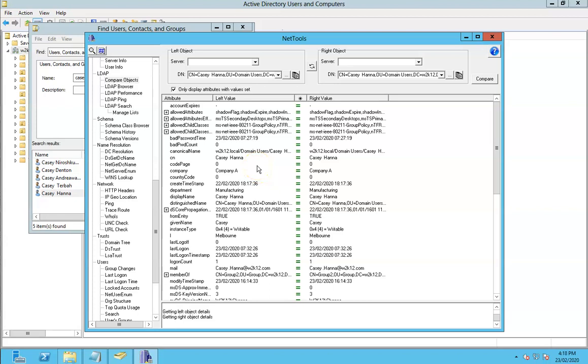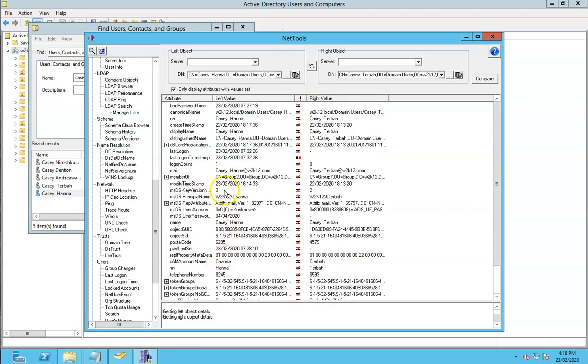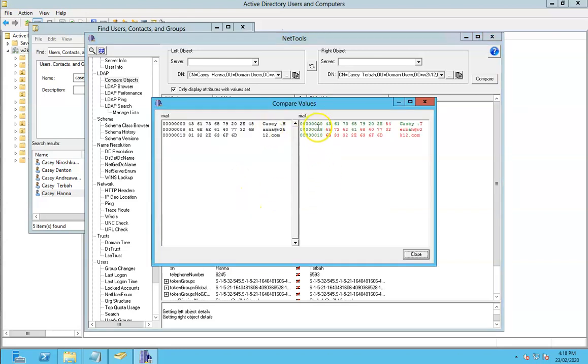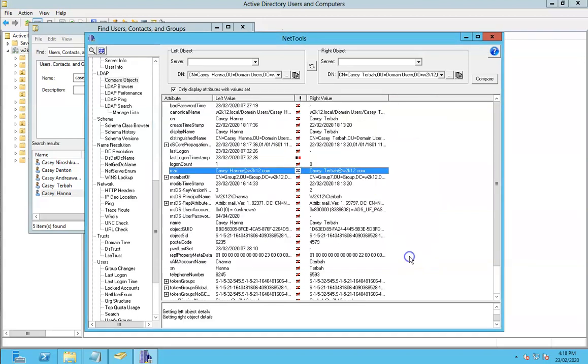The other thing we can do within here is, if we go back to that previous KC object, we can see there's a number of differences here. We can do a side-by-side comparison and look at the differences at a bit level for these attributes. If you double click on them, we can see what parts of the attributes have changed and are not the same between the two objects.